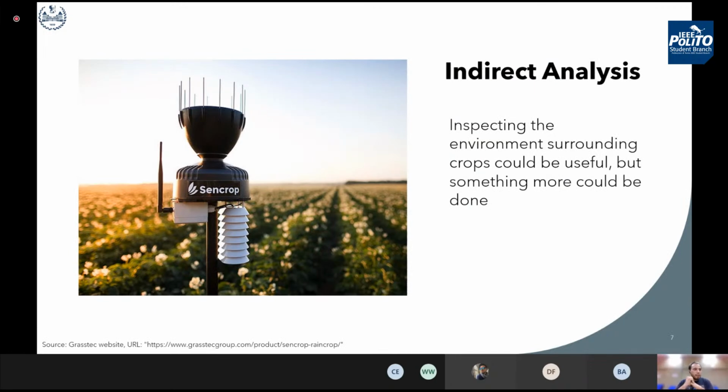In the indirect approach, the systems that are spread into the fields are meant to be merged with the farming knowledge, and focus their attention mainly on the environment surrounding crops. It means that, for example, as you can see in this picture, it is possible to spread weather stations into the fields. Those weather stations perform, above all, weather forecasts.